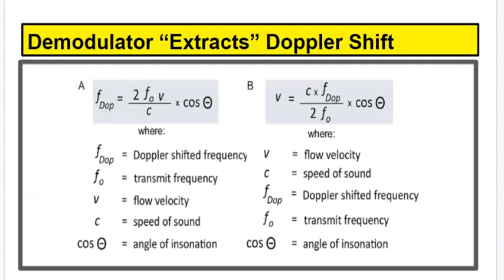And we talked about the demodulator and how it extracts the Doppler shift. How you can rearrange the equation algebraically. The machine does this for us, thankfully, to solve for velocity. And here we have our Doppler frequency equals, and then we have velocity in here, where we've rearranged the equation so that our velocity equals this right here. Cosine remains the same at the end there. This tells you how the formula breaks down and what everything means. Again, it's done within the architecture of the machine, the computer system.